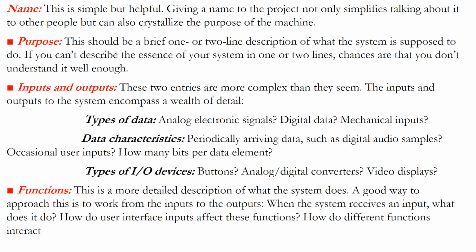Then the type of input output device we have to represent, whether we are going to use analog or digital buttons, or a video output or audio output, or whether we need to use an analog to digital converter at the output. So that also we need to specify in the input output.